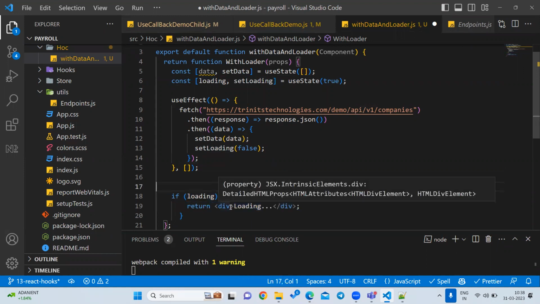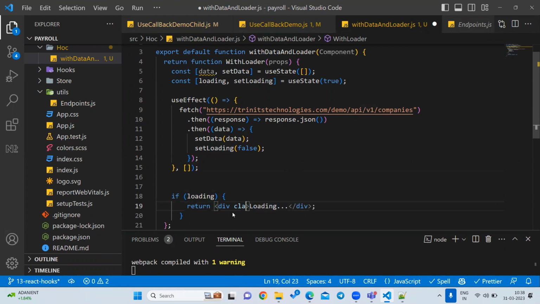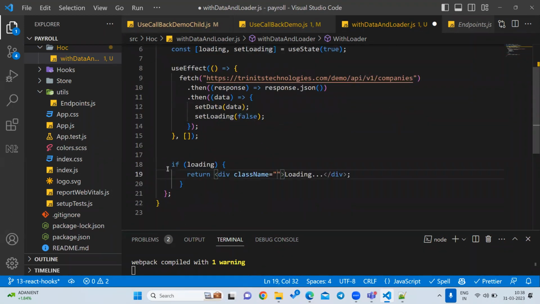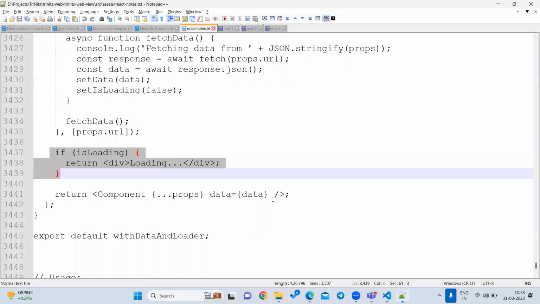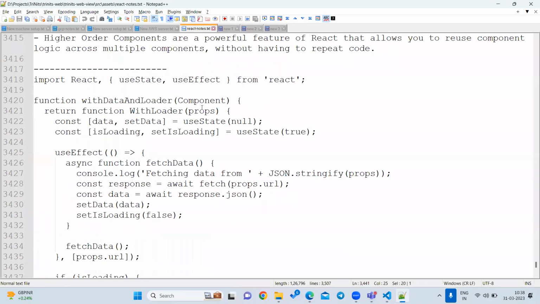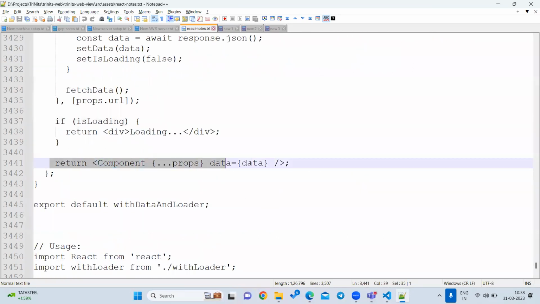You can write an application loader, and you know the classes, right? Whatever class names you write, you can style this component automatically. So now you have written the loading flag, and the loading is done. Now finally we have to return our component, whatever component I have taken as an argument. Now I have to return that component. Let us see here.